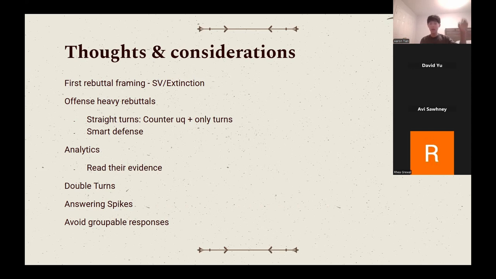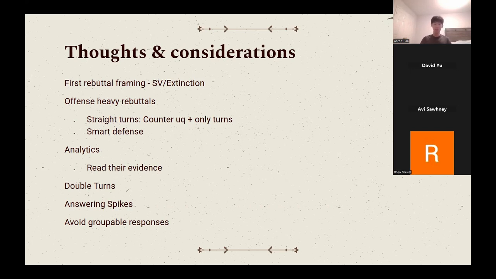So all the responses we are making are attesting to the truth or the importance of individual arguments being made in the round. If you read a delink, a no-link, a link turn, etc., they're directly piecing apart each of the arguments the other team is making and saying why they're not true or not important in the context of this round. But with framing, especially in first rebuttal, based on their constructive, you can take the whole argument together and just say that it's not something we should consider within the scope of this debate.